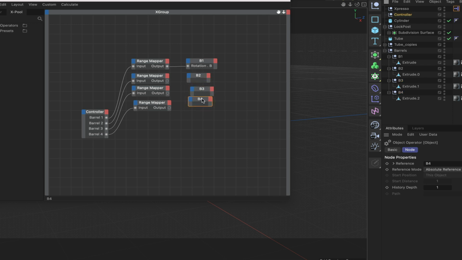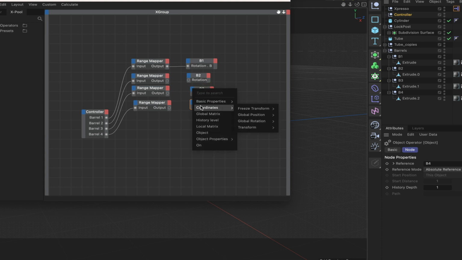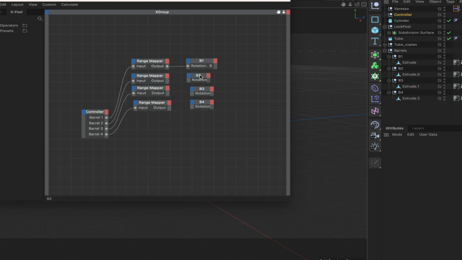And once again, we need to set them up as we did with B1. So at the input stage, transform rotation B. Okay, great. So they're all ready to go. And they can be plumbed in accordingly.